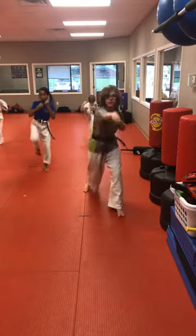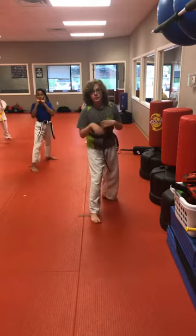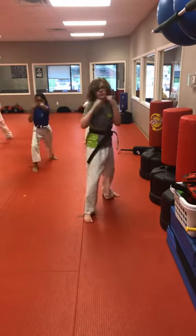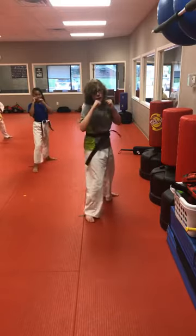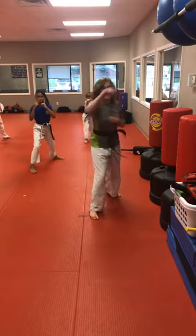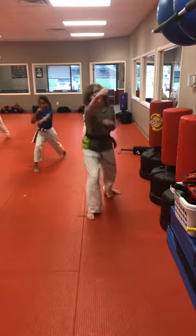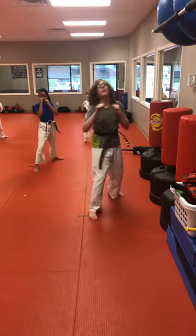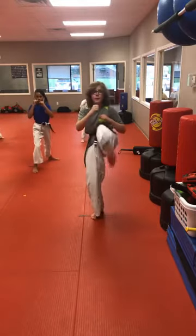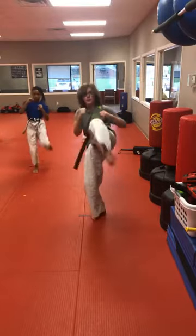Switch feet, go! Just the punches, two different targets. One, two. One, two. Hands closed. Hands closed. Arv, I like your long stance. Now make sure your stance stays long for the rest of class. Switch! Add the kick. Three targets. Three targets. There you go.